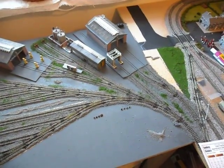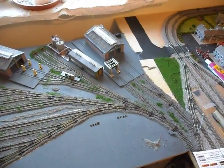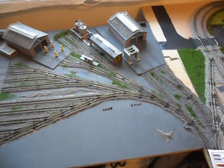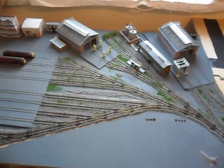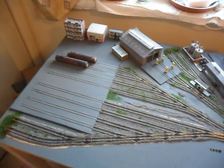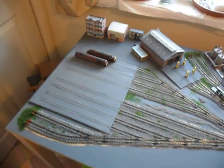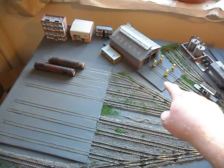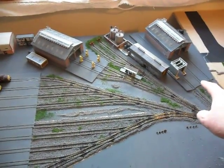Hello everyone, just wanted to give you a quick update video on the TMD area. As you can see, I've made some progress since the blank wooden board. I've got the concrete bases in, here and one over there as well.